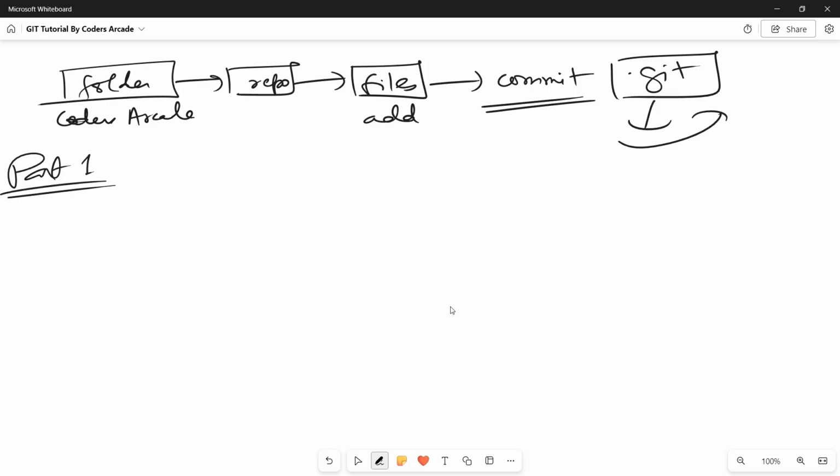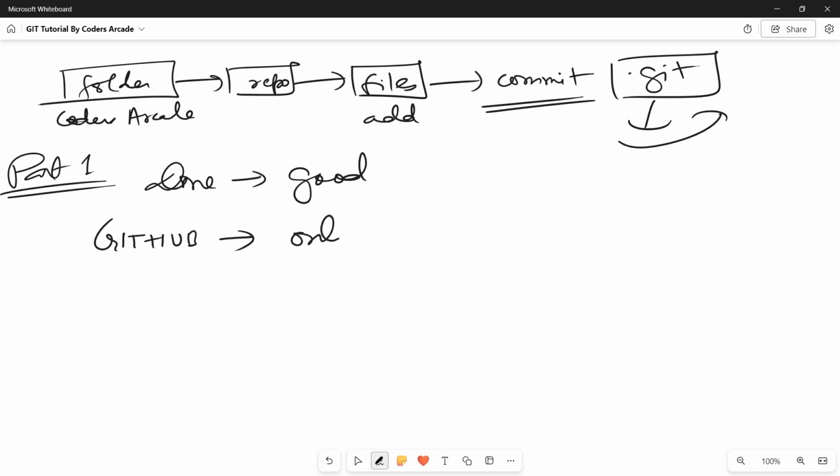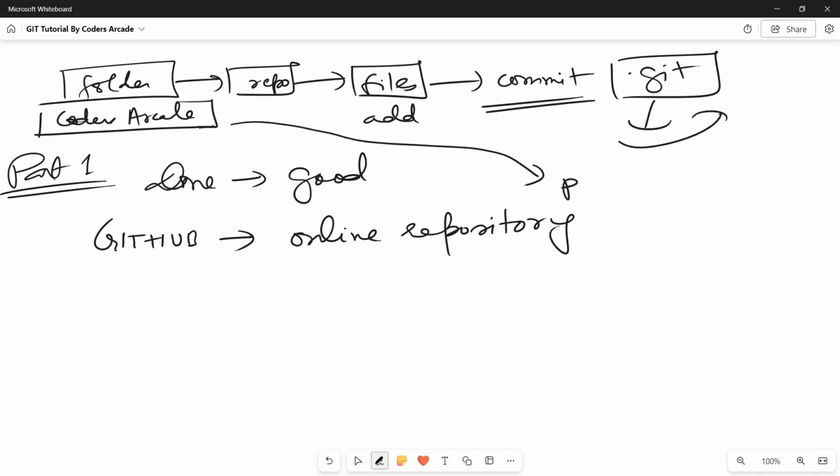Now, in this video, we have already committed our changes because we know that whatever we have done till now is good. And now we want to go to GitHub. Here we'll create an online repo, or you can say a repository, where all the contents in this folder will be added, or you can basically say that we will push all our code to the online GitHub repo.